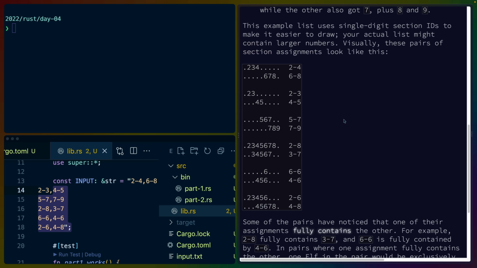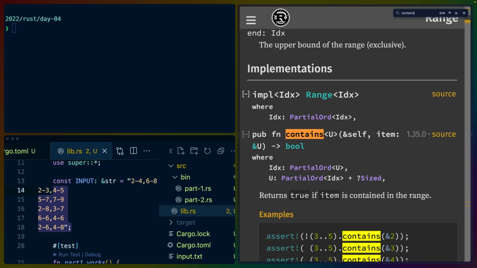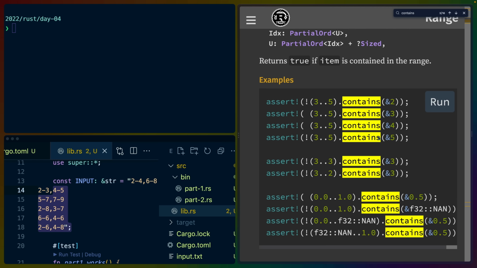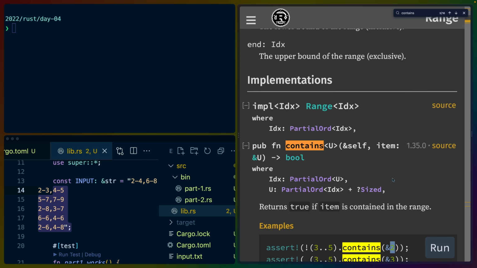Can we do contains on ranges? So I'm just going to take a look at the docs real quick and see, like, contains allows us to pass in a generic argument U, and it looks like it has to be the type of the item. So we have a range from 3 to 5. We have like usize from 3 to 5. Then we have to pass in a usize, not a range of usizes. But I also don't know if that's true.